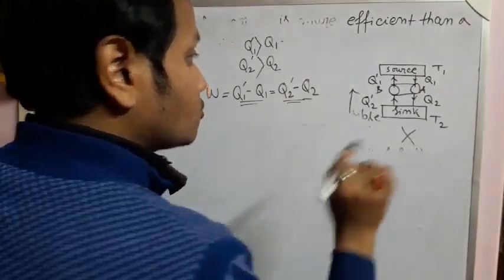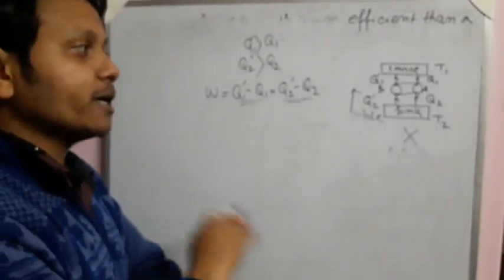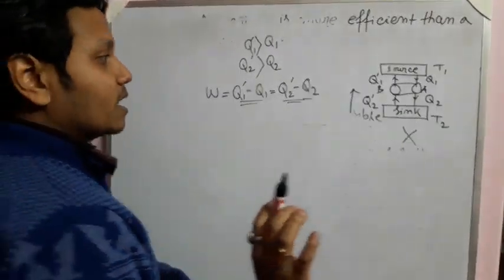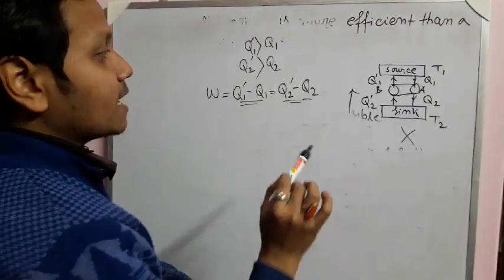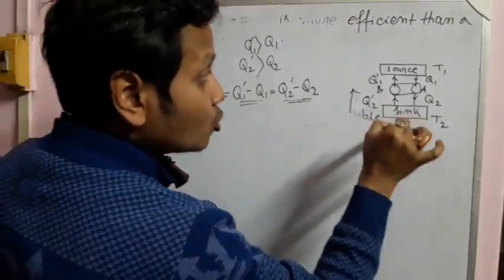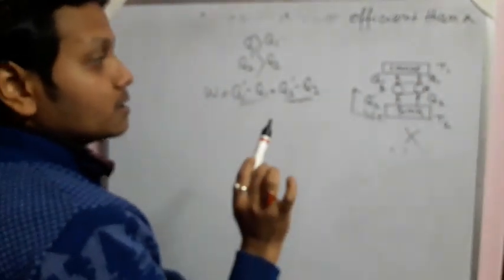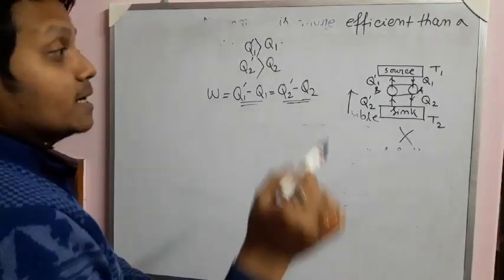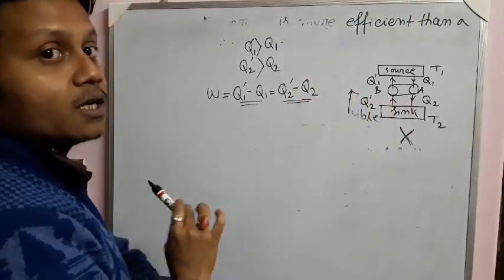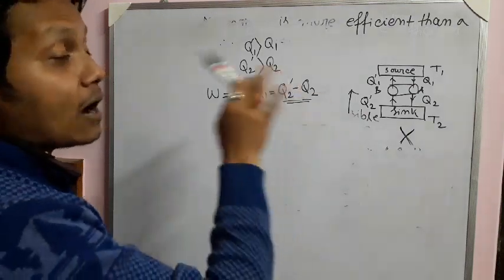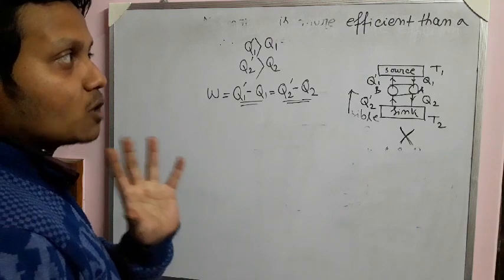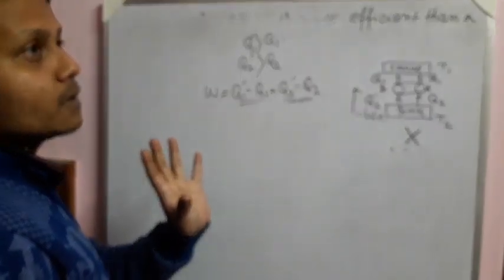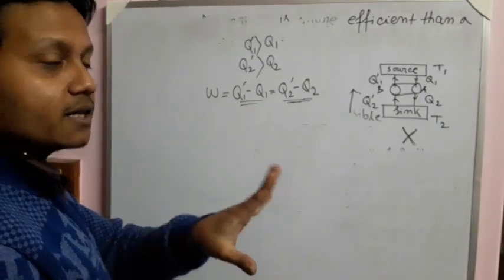But here in this case there is no external agency, so heat cannot flow from a cold to a hot body. From our calculation we have shown that during each cycle this amount of heat is transferred from the cold body to the hot body. But actually, in this case there is no external agency, which means heat will not flow from cold to hot body. So we conclude that our assumption was wrong. What we assumed is totally wrong. That means engine A cannot be more efficient than B, which is a reversible engine.